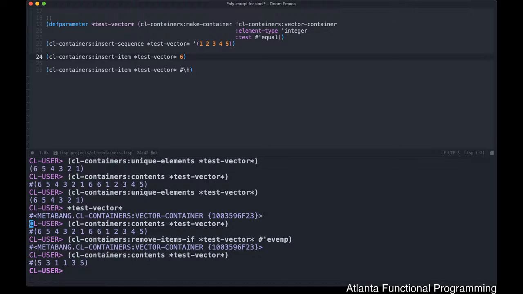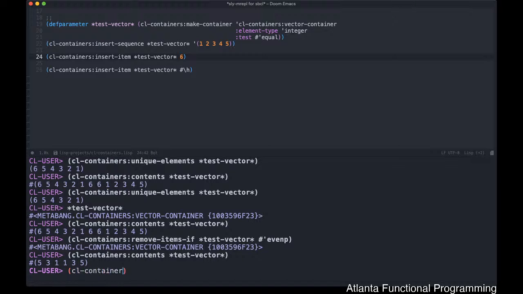One more reduction function that I wanted to show off, and this is similar across containers, but I'm just going to show it off in terms of vector, is collect. And then I'm going to just end this with a couple of mentions of some of the direct methods which I haven't actually talked about yet.